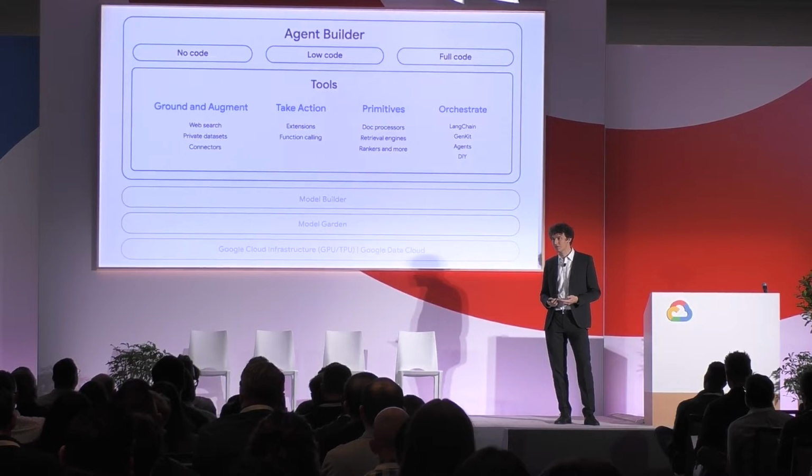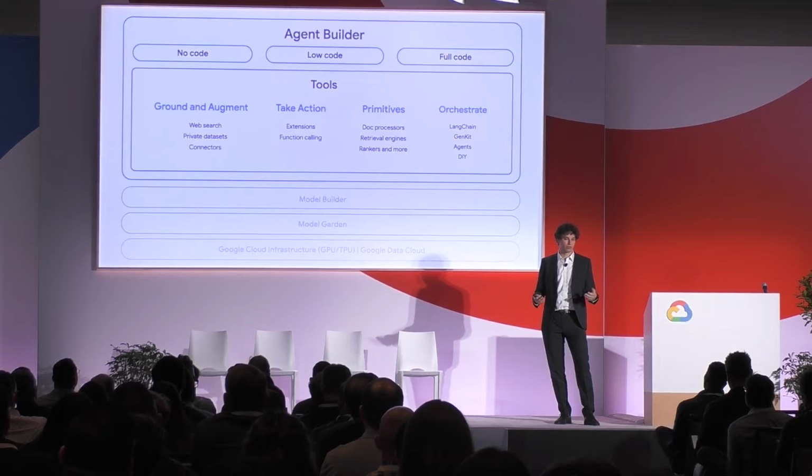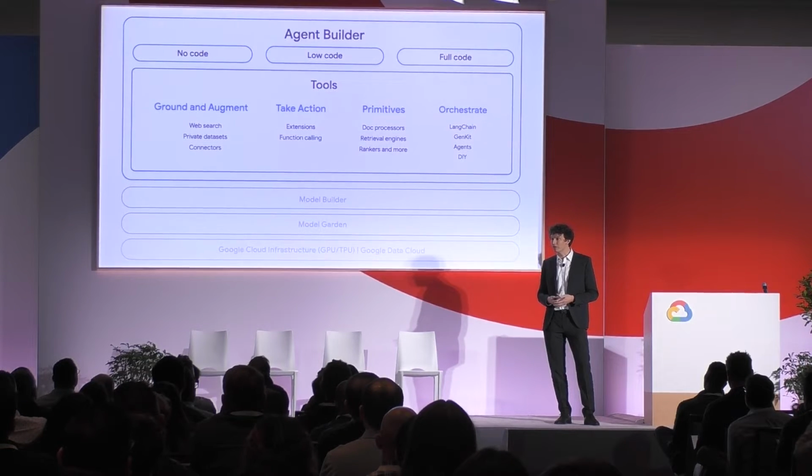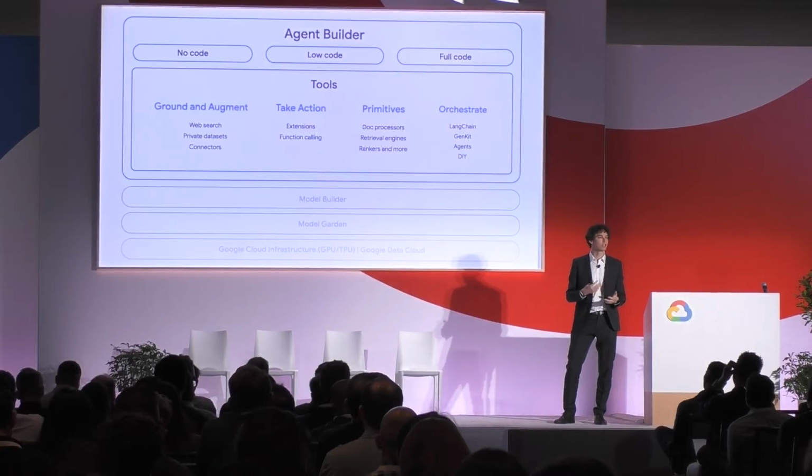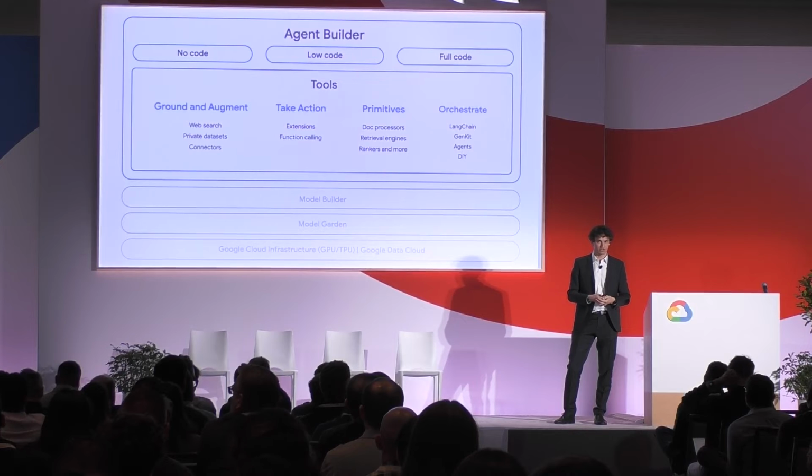In addition to giving you an experience of how you can build agents, we also give you various tools. So Eva talked a lot about grounding and augmentation. We will go into more detail on that. But you also want your agent not just to give you information. You want your agent also to be able to act. So for example, you could have a data analysis agent that then produces reports for you. Or you could have a marketing agent that produces personalized emails for your end customers. And we have a lot of other different primitives, foundational capabilities that they can use to build agents.